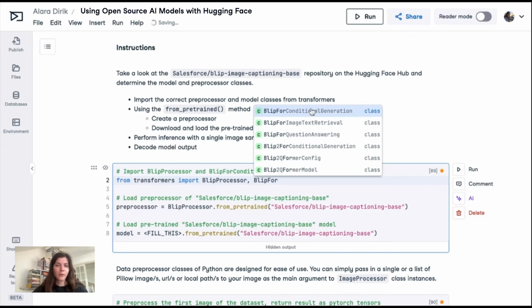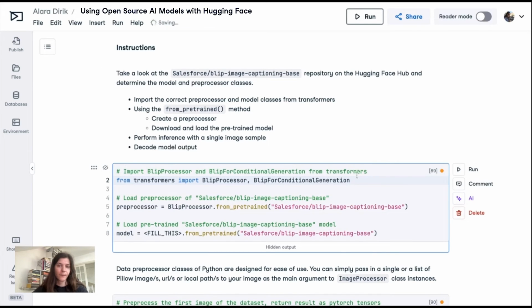For this task, we are going to be using explicit class names, but you could always switch to using AutoProcessor and AutoModel for conditional generation. So let's quickly initialize our preprocessor and model using the target repository name, Salesforce/blip-image-captioning-base.